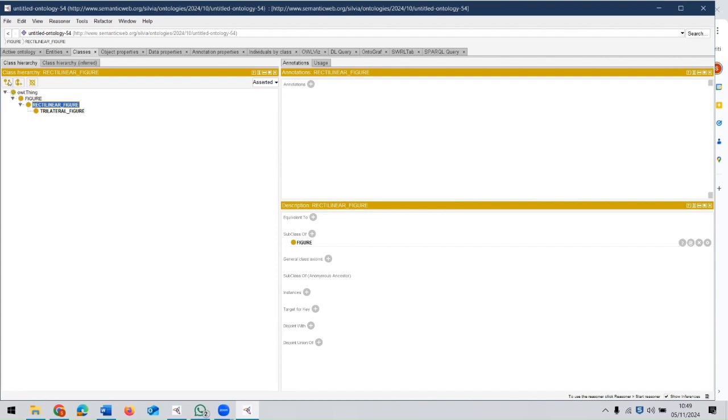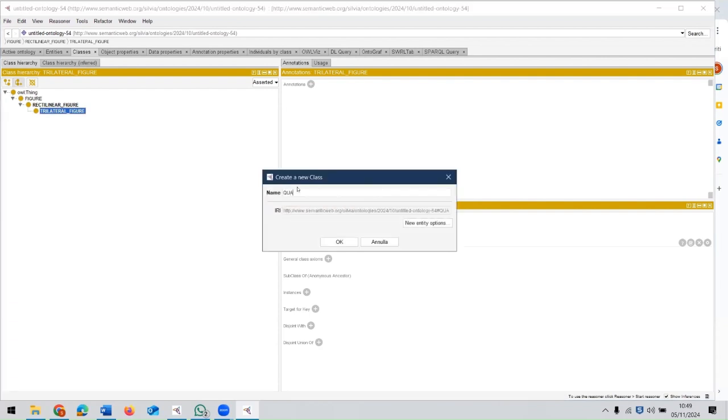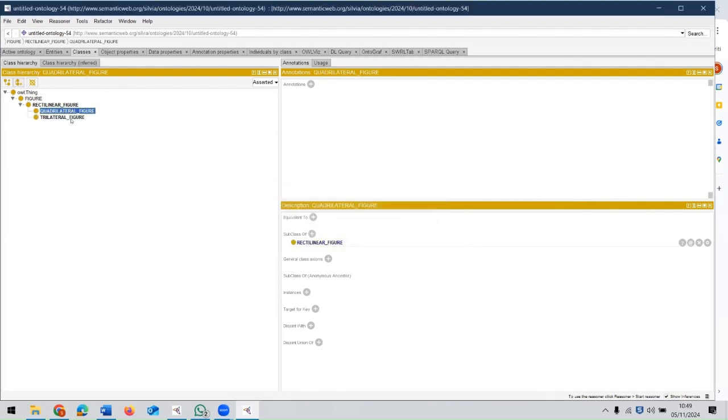If you need, I go slowly, please ask me. So, for example, here sibling, and I create quadrilateral figure. So this is our first little hierarchy, little ontology.